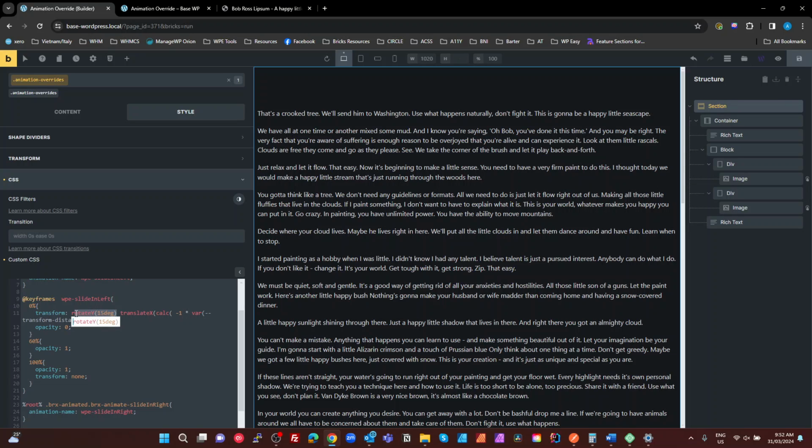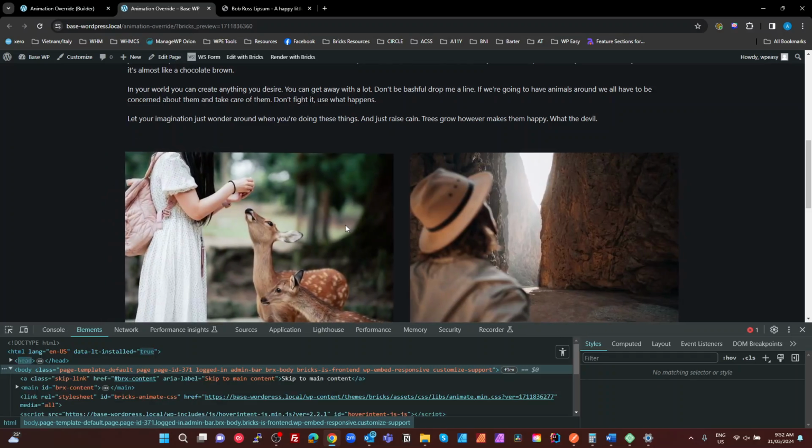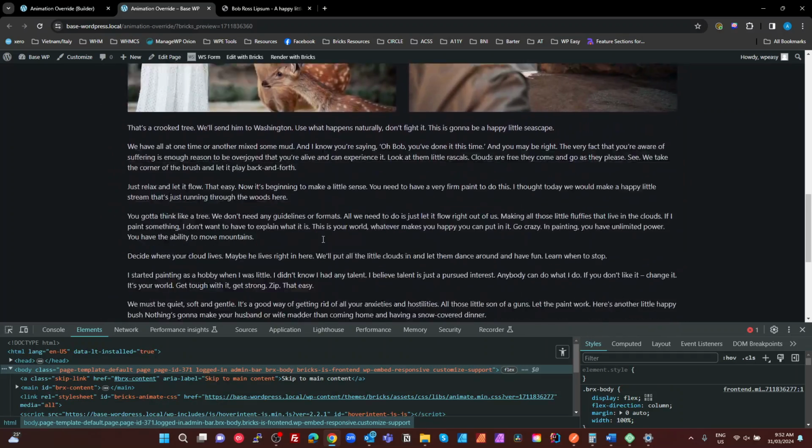And for the at 100%, rotate Y. Actually, just leave that to none. We just leave that on none. It should automatically go back to there. Okay, so that's on the left-hand side. Let's have a look what that does. See that? We've got a 3D rotation on the left-hand side.